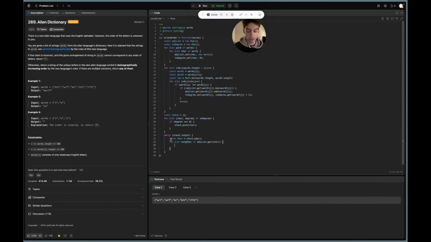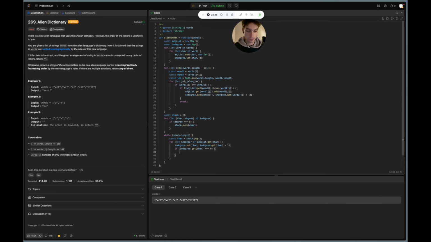So the way we can represent this in code is we take our in-degree list and we decrement it for the current node that comes before. So we set it to minus 1, and then we say if this is equal to 0.